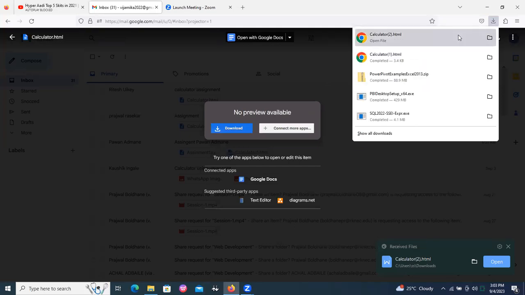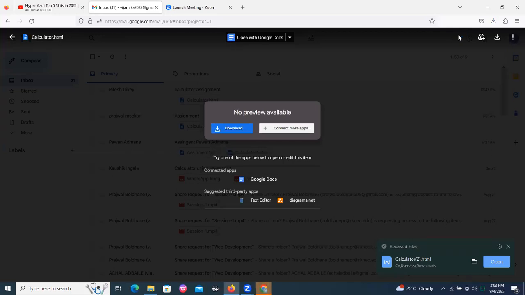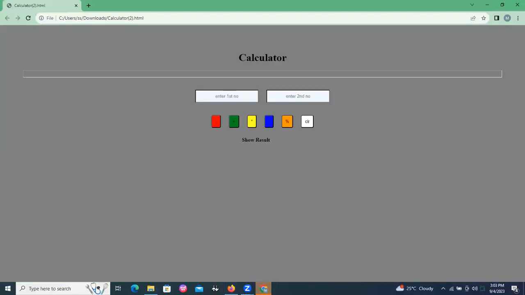Okay, so Prajwal. Yes, sir. I can't see the output of your application. For example, if I'm entering the first number like this, and the second number like this, and when I click on the plus button, what result should it give? Yes, sir, 46. That is the problem I have been facing. So that is the issue.